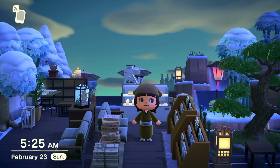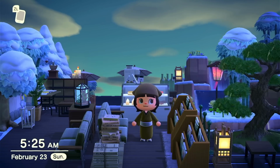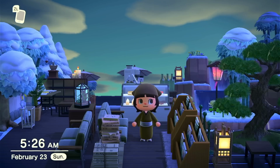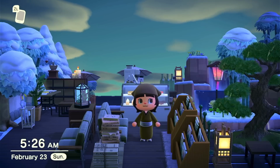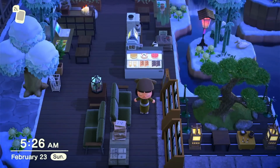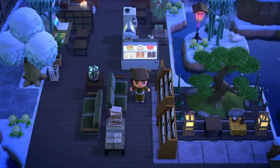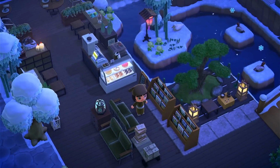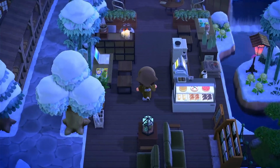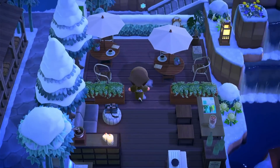And I have to say I really love the 5 a.m. kind of vibes. I'm actually recording this 5 hours later, but I time traveled back to the morning because I really like the music and how the sky looks. And I don't know, I think it would look better than nighttime. But yeah, this is the cafe lounge that residents can come to do some work, rest, hang out, get a coffee.